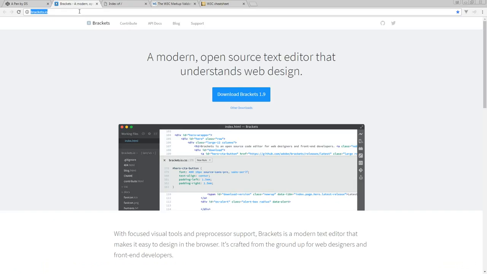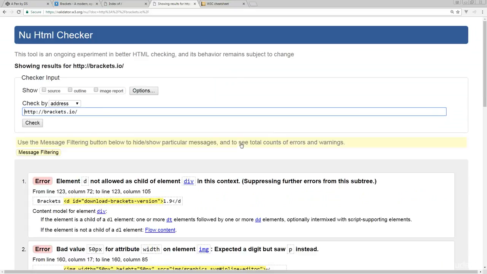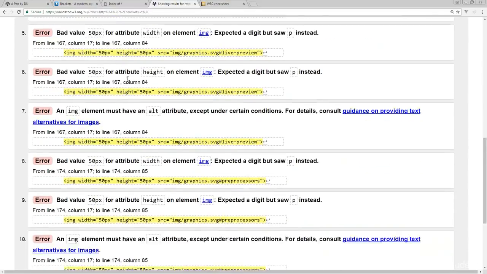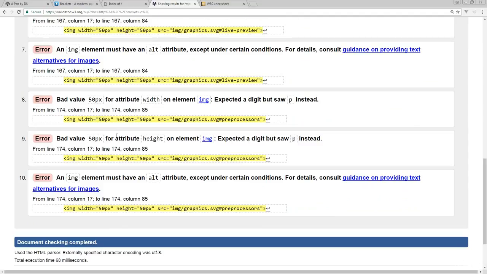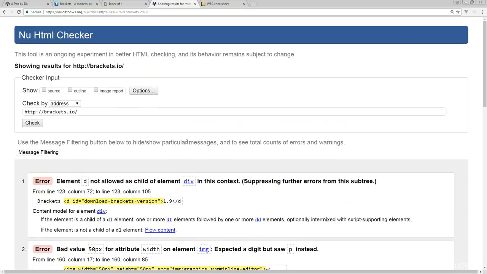And again, back to the validator, we could take a URL and check to make sure that the HTML is valid, and if it's not valid, it'll give us a summary of different errors or issues that it finds and what should be corrected within our HTML. There are quite a few of these useful tools online to help you write better HTML code.